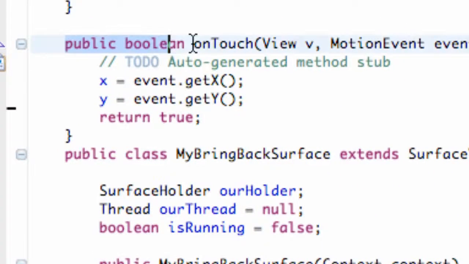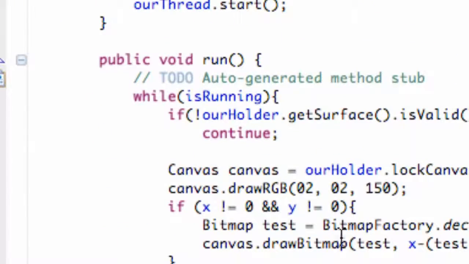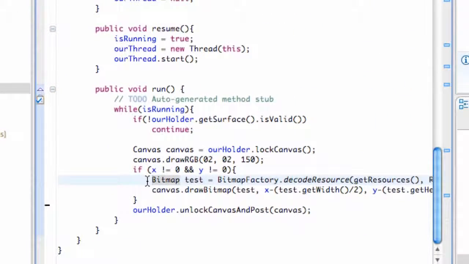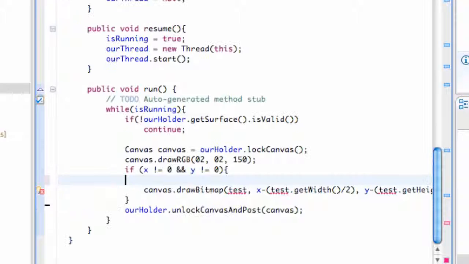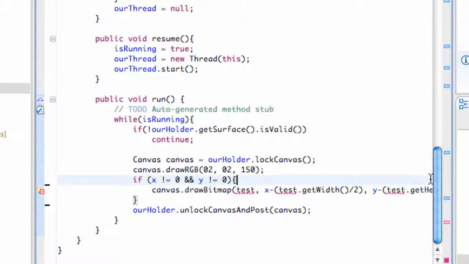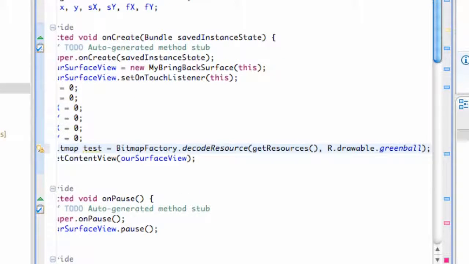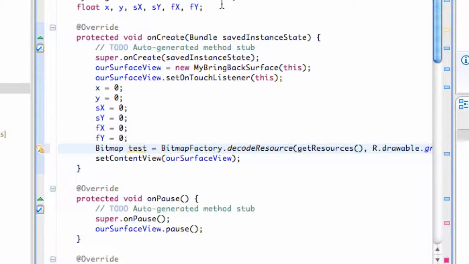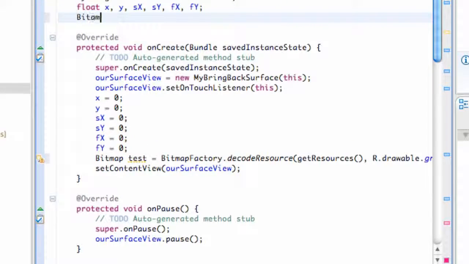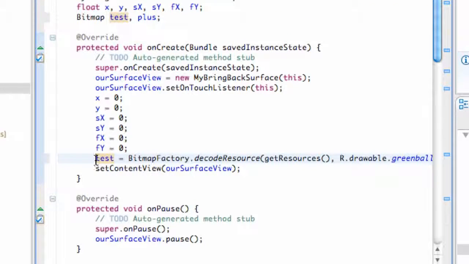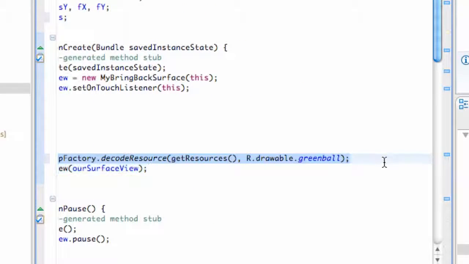So what we're going to do now is set up our bitmap first. Let's scroll down to where we set up our first bitmap called test. Let's cut that test out of our if loop and define it within our onCreate method, pasting it up here with Control V. We also want that bitmap to be accessible to both classes we have set up. So we set up a bitmap variable called test, and we also call one plus. That's the plus symbol we're going to use. Then we need to delete this bitmap here.